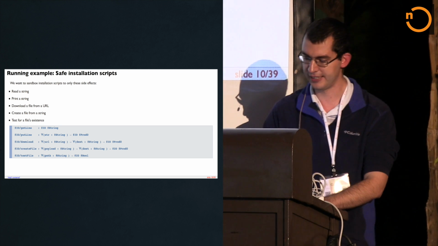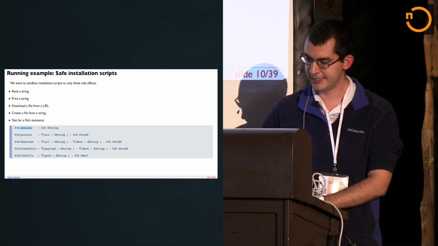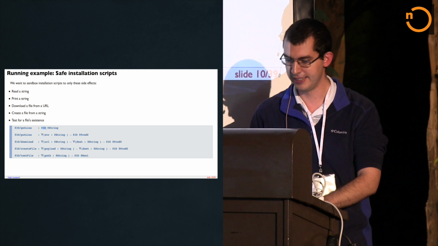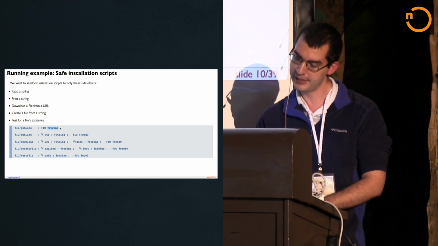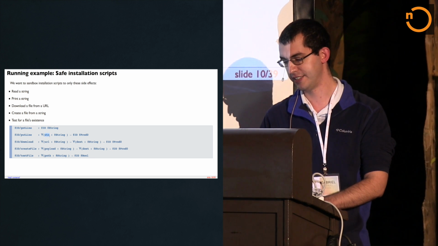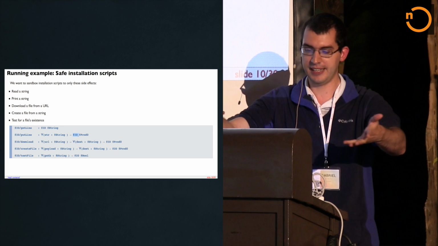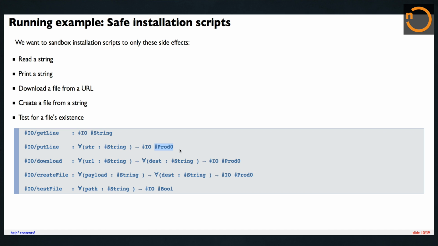And so these all have associated types. So for example, this is a type which says this getLine command is a subroutine, which I'll denote by IO. So IO stands for a subroutine that returns some value. In this case, the value it's returning is going to be a string, the string it read from standard input. And then there's going to be a putLine command, which takes some argument named str, that's a string. And then it will give me a subroutine that will print that string and return a useless value. So I use prod0, sorry for the name, to represent that useless value. That's sort of analogous to void in the C or Java family of languages, or unit in Scala or Haskell or PureScript or other ML-like languages.